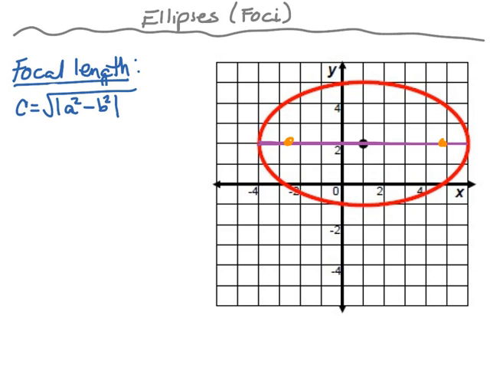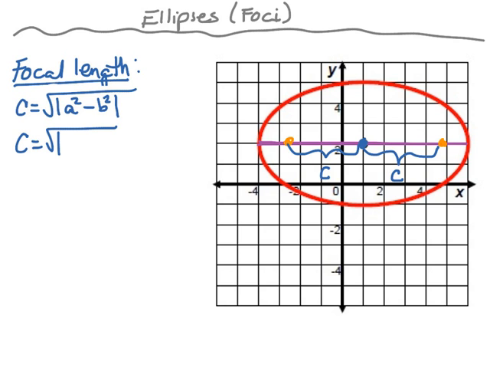So what we're going to do is find those 2 points. And in order to find those 2 points, we're going to need to find something called the focal length, the distance from the center to this point over here. And again, we're calling that C. This distance over here is going to be exactly the same distance. It's also C. So the first thing we're going to do is find the focal length. And this little formula over here is what we're going to use to find that focal length.